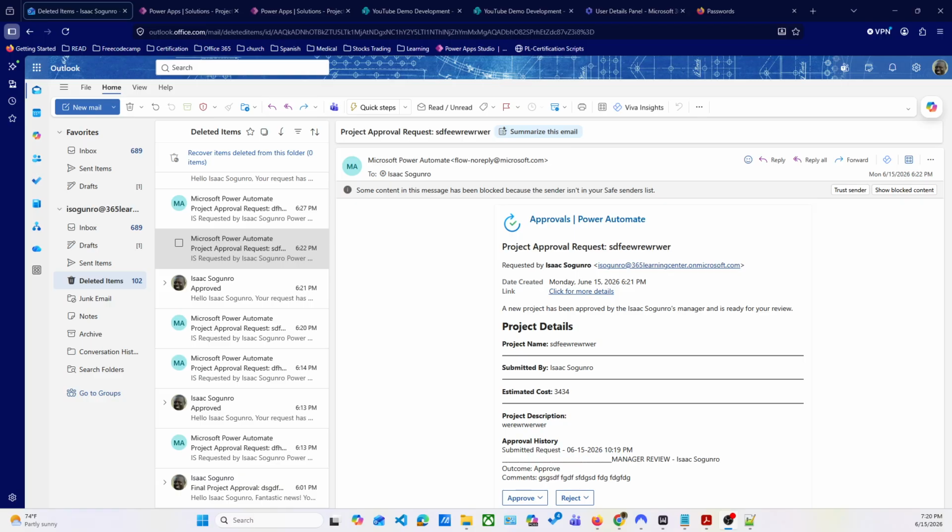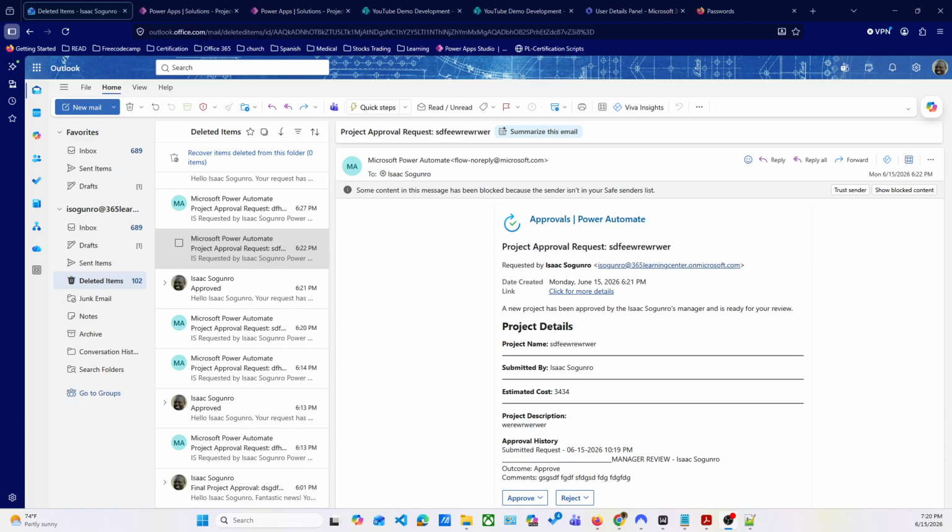Now, if you've ever built a multi-level approval in Power Automate, you already know the problem. You're probably familiar with it. By the time the request reaches the final approver, there's no record of what the previous approvers decided. Did they approve it? Did they leave comments? Nobody knows. In this video, I'm going to show you how to capture every approver decision in a single SharePoint column so nothing gets lost, no matter how many levels your approval has.